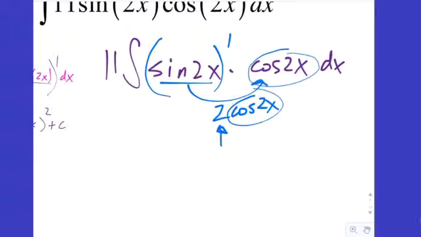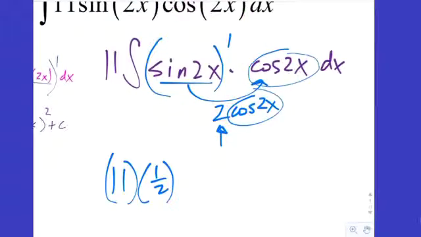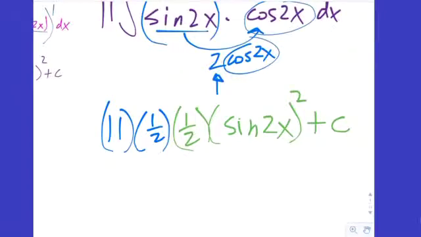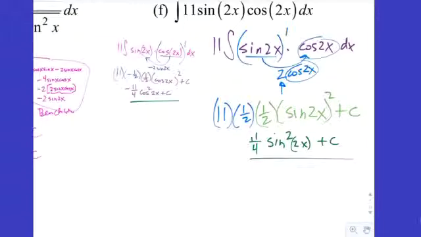There you go. It's like his kryptonite. So the 1 goes along for the ride. We have a correction of +1/2. And now the rule of integration is still blob to the first. So it becomes 1/2 sine of 2x squared now plus c. And if you simplify all of that, you get positive 1/4 sine squared of 2x plus c. So, of the two answers that we got, which one is actually correct?